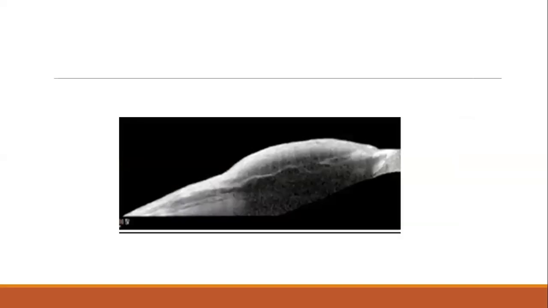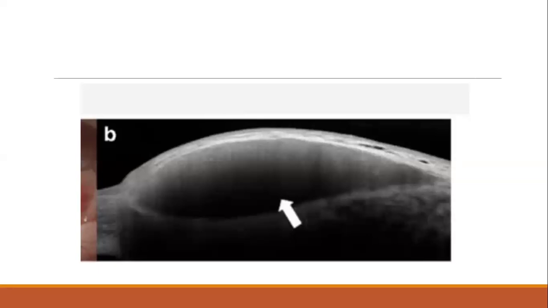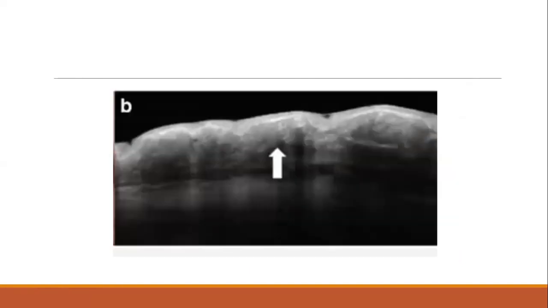How is it different from OSSN? OSSN is the outermost layer. At first glance, they look the same, but if you look carefully, you should be able to tell. And here, this is encapsulated, a clear, well-defined lesion under the epithelium. This is lymphoma, right? Now I'm going to the next.